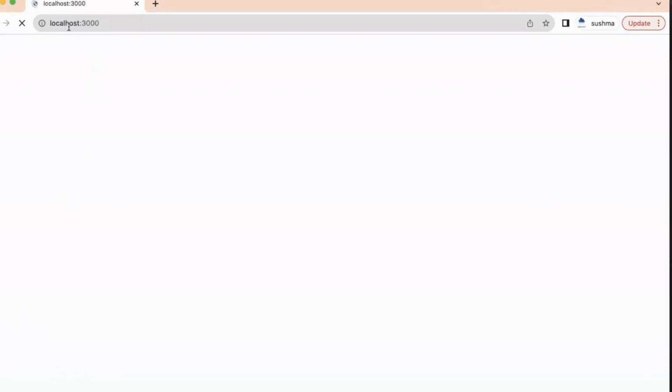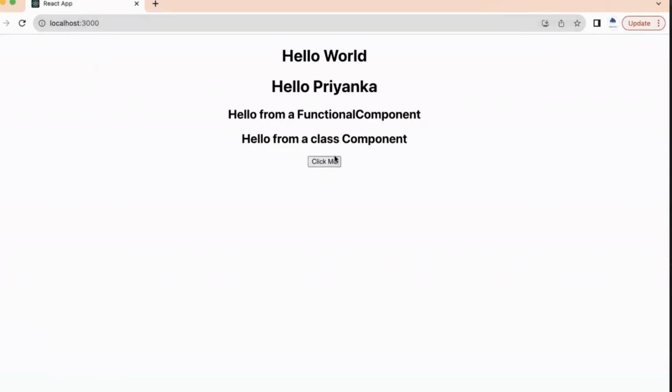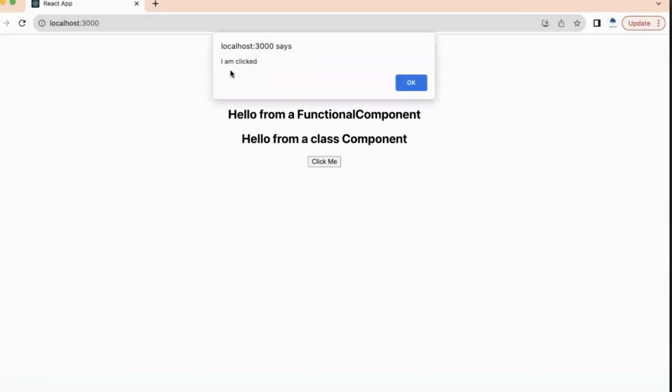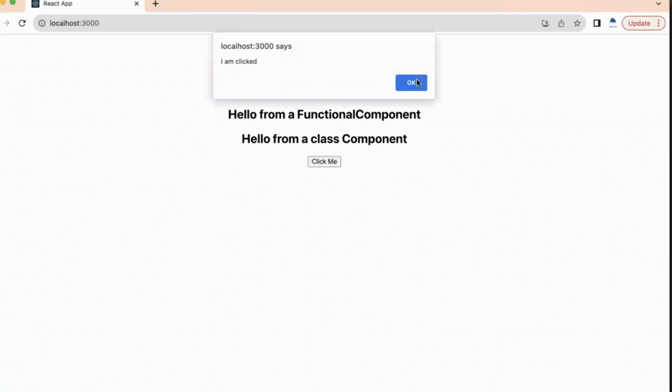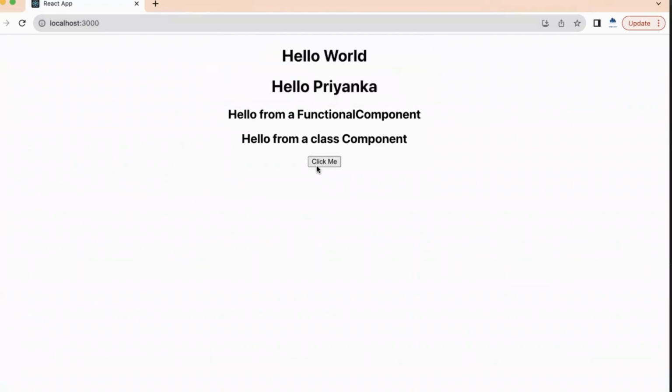This will launch the localhost, which will have our button. Now let's click it, and we see an alert has appeared here. So this is how we have our click functionality implemented in React. So this is an example of event binding, event handling in React.